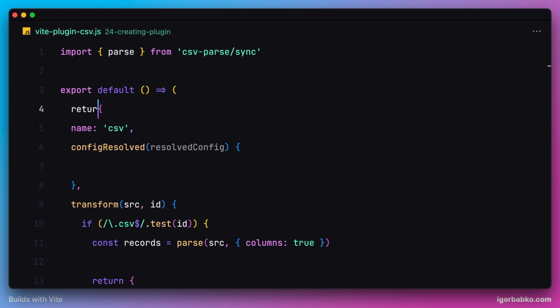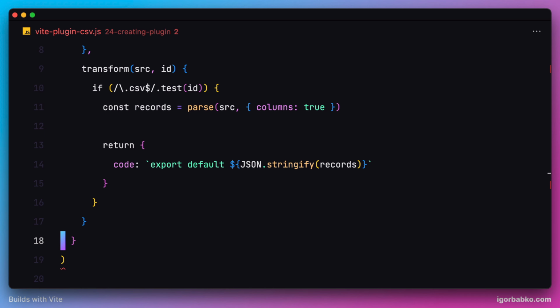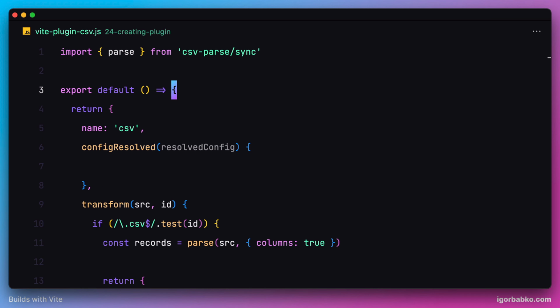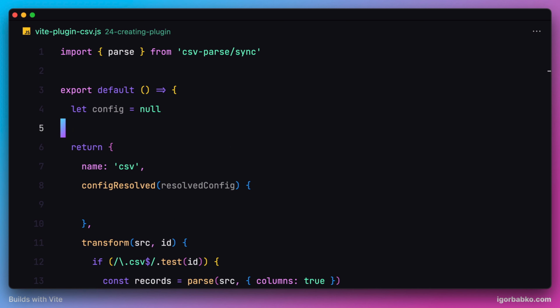So I'm going to declare here a variable called config before returning configuration for this plugin. And then inside configResolved hook, I'm going to assign resolved configuration object to this variable config. So then it's accessible from other hooks.